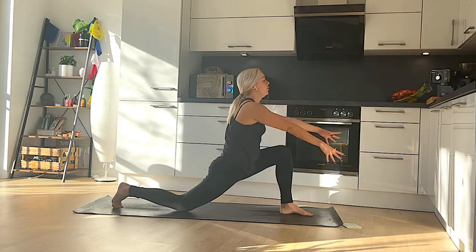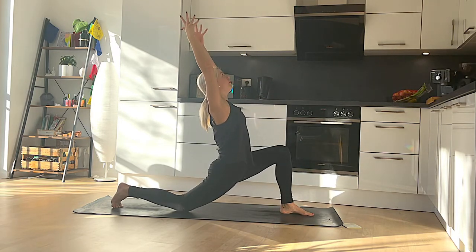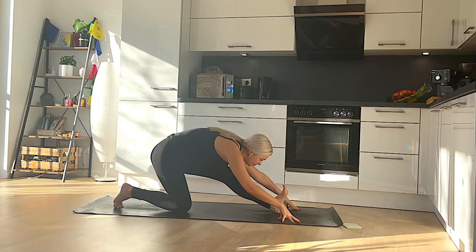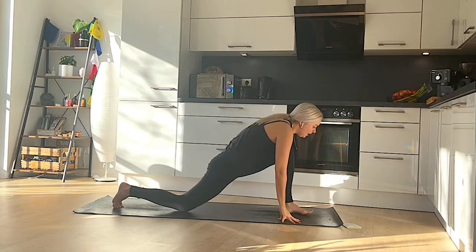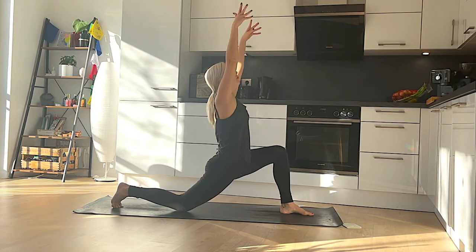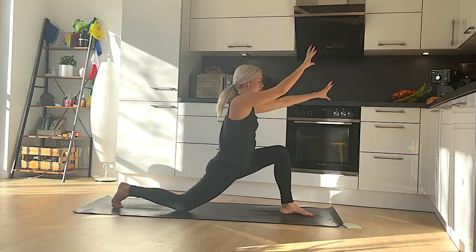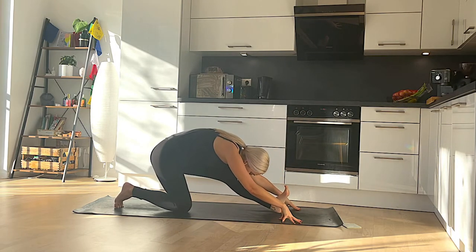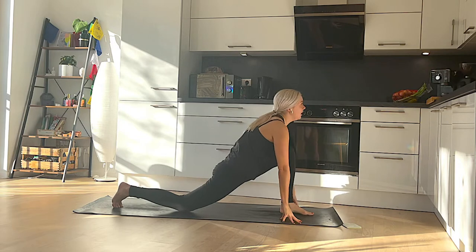Inhale, coming into our low lunge, raising the arms up. Exhale, hands come down, hips come back. Inhale to a low lunge. We'll do this one more time. So hands come down, flex the front foot, hamstring stretch. And inhale, low lunge.